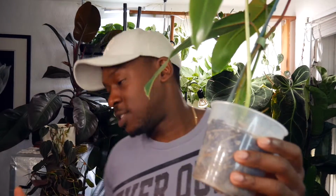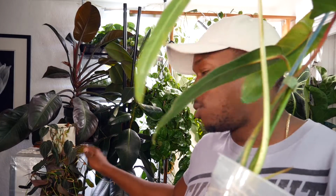Exceptionally well. And by the way, you would have noticed that I've actually staked this up. And that is because this plant tends to sprawl out. It is sort of those sprawling plants, and it's all in my tiny little thin grow tent thing over here. So space is really at a premium here. So in order to sort of have as many plants as possible fit in this thing, I've had to stake it up. And it doesn't seem like the plant is damaged. This could be why it's a bit thinner, but I doubt it. I've got a lot of other plants like that.